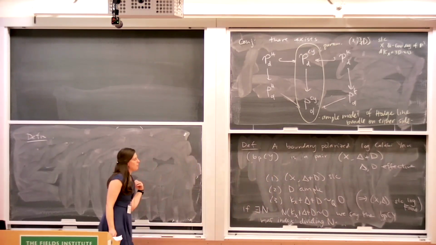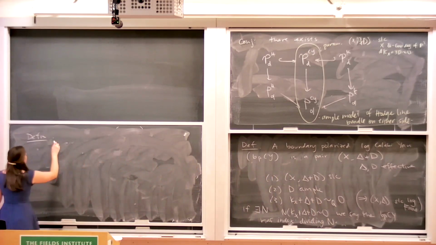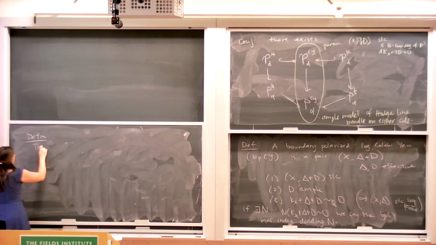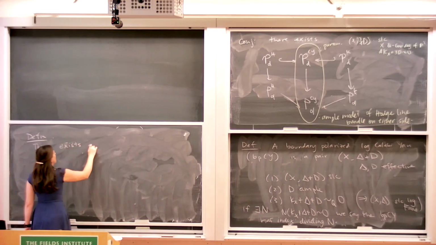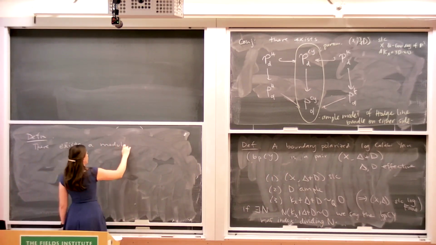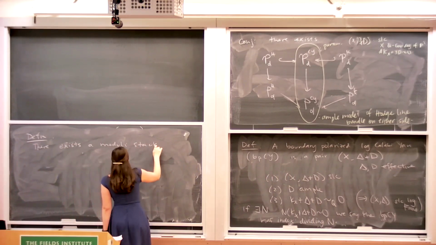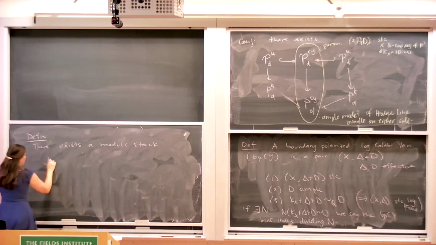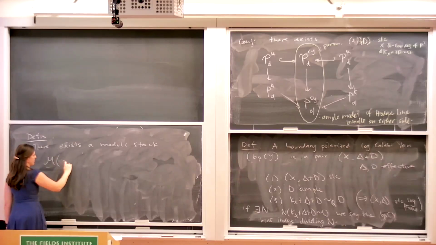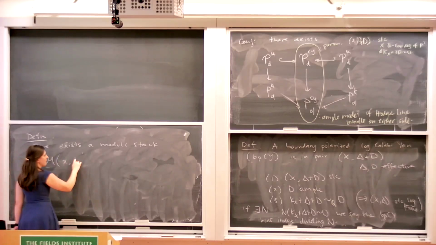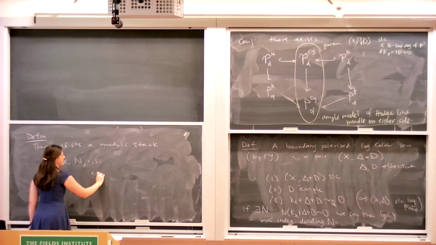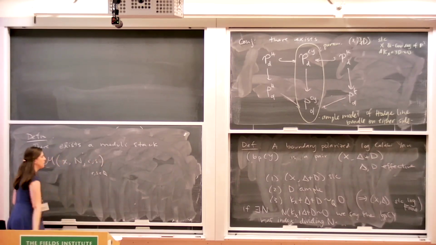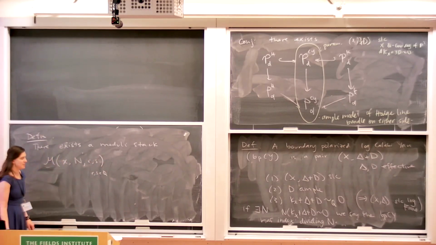So what we can do with this number n is, okay, I'm calling this a definition: there exists a moduli stack, which depends on several parameters. We'll say M, it depends on a Hilbert polynomial, a capital N, and two rational numbers, R, S, and Q. And I will tell you what all of these things are.